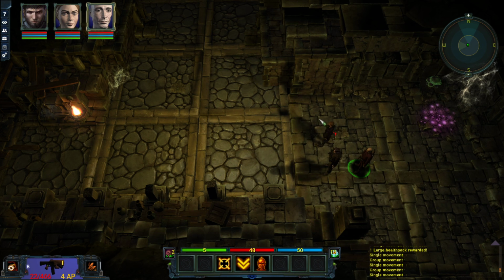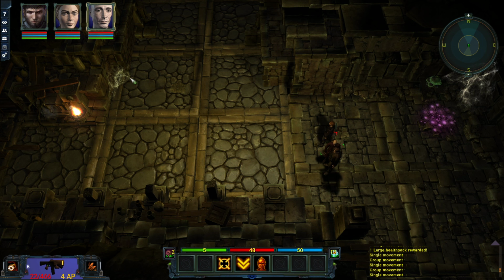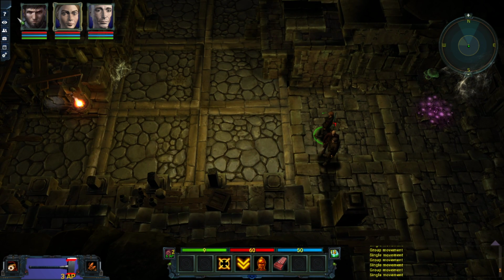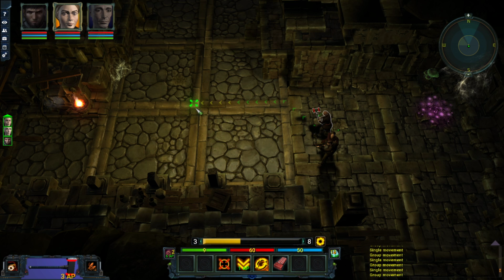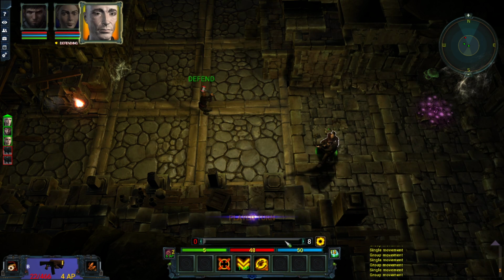Okay. Oh, I should probably... There we go. Alright, so go ahead and set them back all to group. Alright. And now, toggle combat. Go ahead and run her in there. Turn her around. Crouch and time for some target practice.